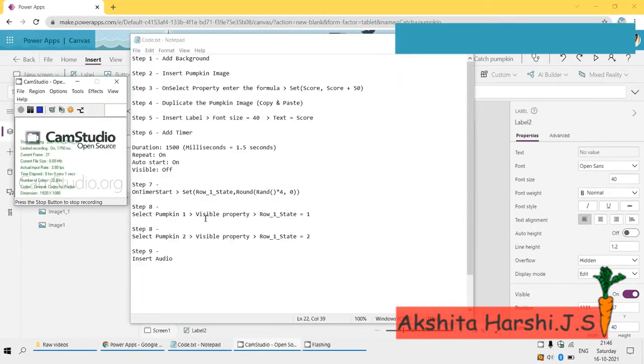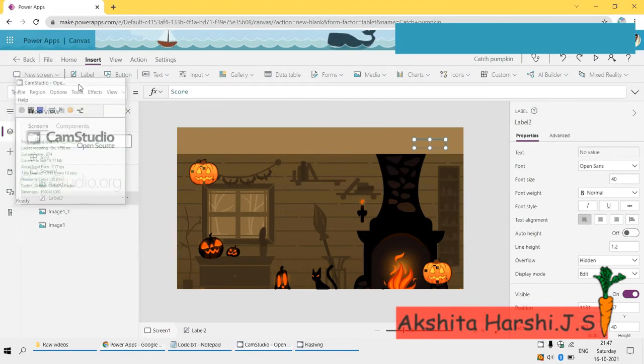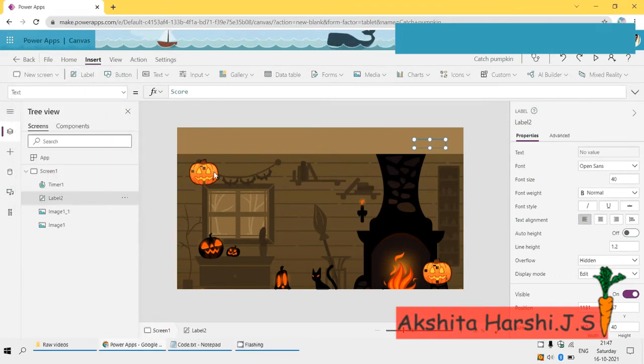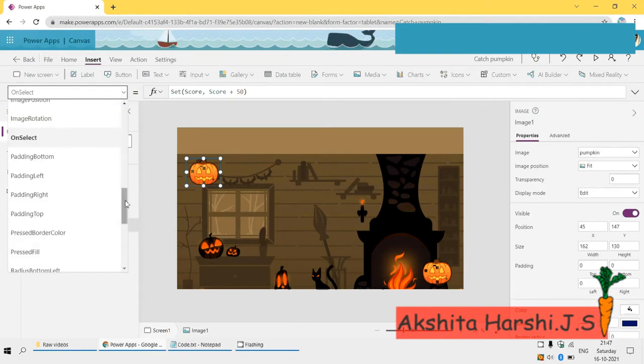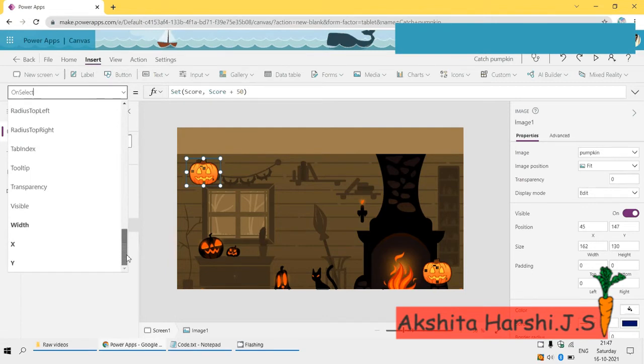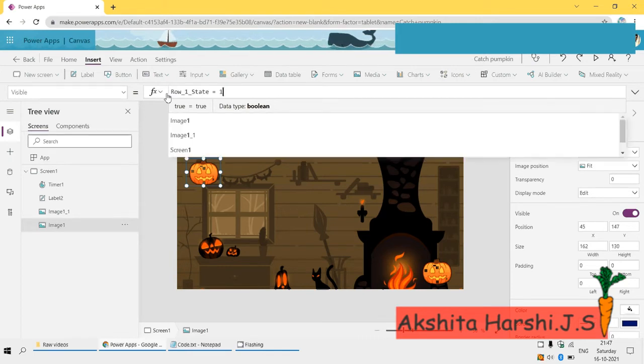Now in the pumpkin 1, in the visible property, we should enter this formula. We'll go to pumpkin 1 and select the property as visible. We'll change true to this code.